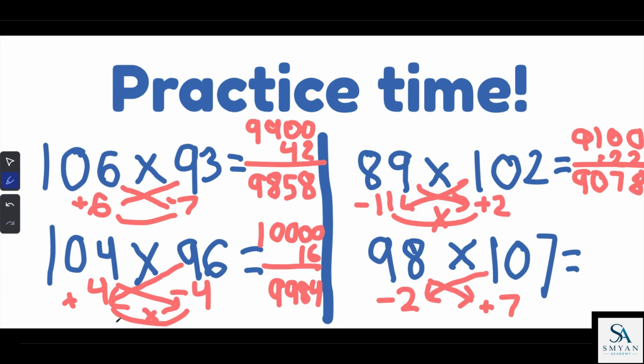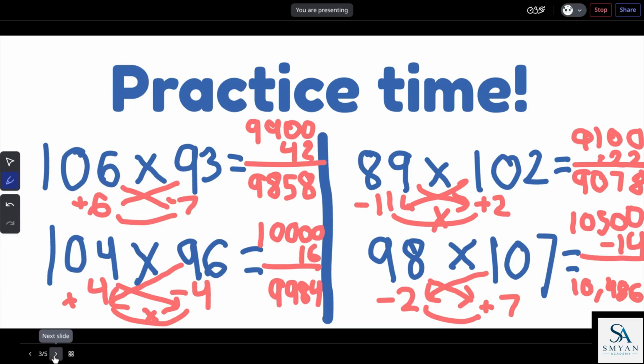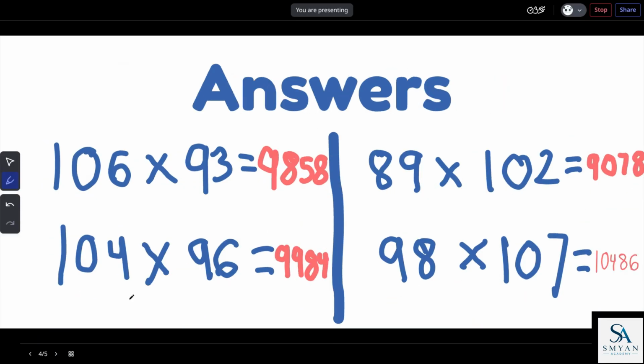And either way, you should get 105,00. Add the 2 zeros like usual. Then we multiply these two, which will ignore the plus and the minus. You should get 14. And you subtract that from that. And your answer for this final one should be 10,486. Okay, I got it. So that's your answer, and we're done. So let's check. Yep, we got them all right.